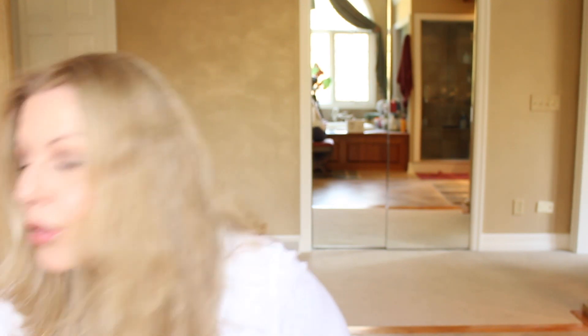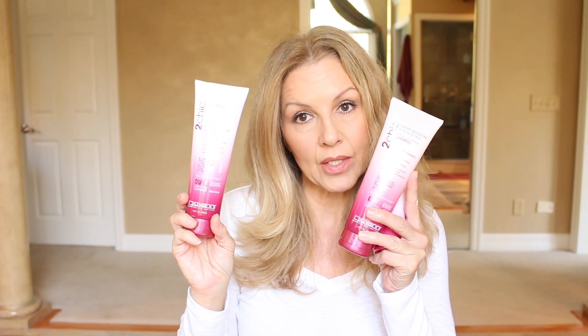Giovanni has several different lines. The next one I'm going to review is their hair mask — the next drugstore one. I have the avocado olive oil line over here — I purchased the mask and the shampoo and conditioner. I think I have the conditioner and the mask, so that will be coming up. I think that one is going to do more moisturizing than this one did. Let us know in the comments if you're using this product, how it works for you, and what type of hair you have.